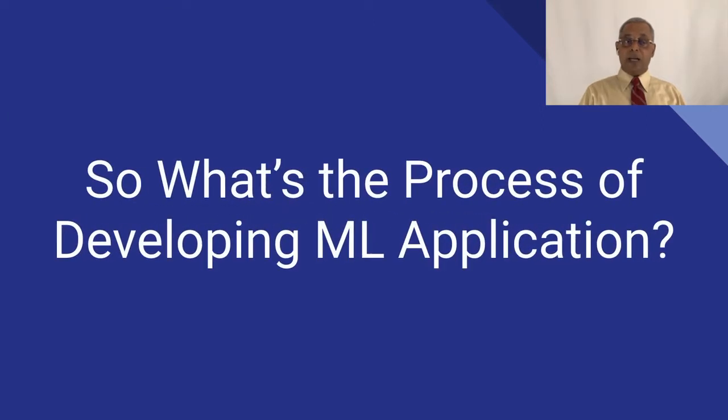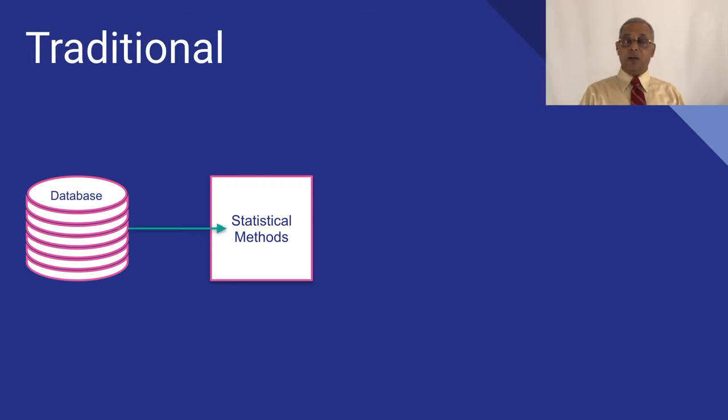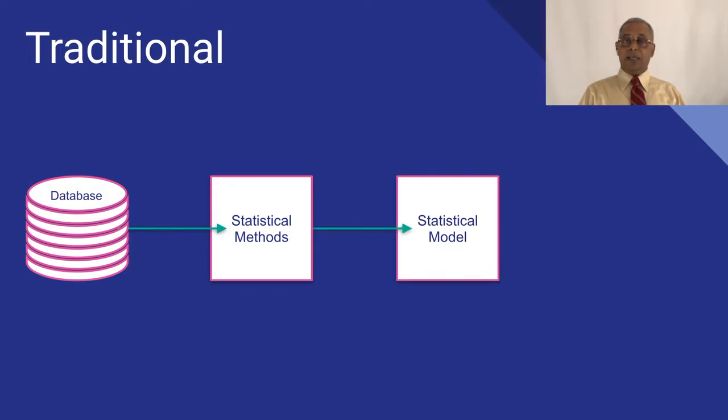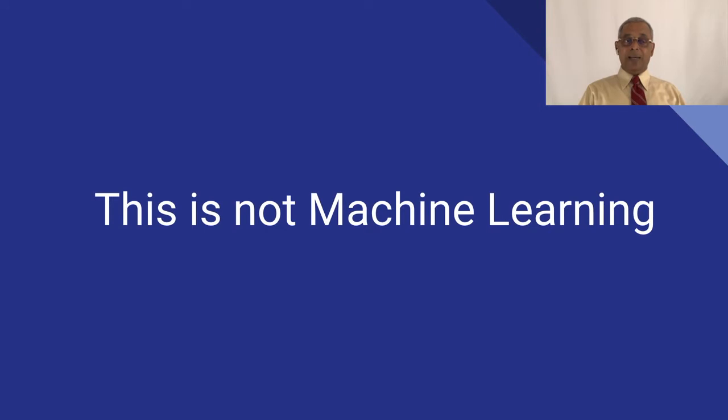Now let me describe to you the process of developing such an application. I will first describe the traditional way of data analytics. You will start with the database, apply some well-known statistical methods to it, develop a statistical model, and when satisfied with the model, you will deploy it and put it to production use. But this is definitely not machine learning. This is the old technique of data analytics.